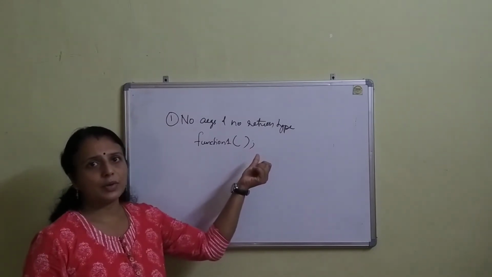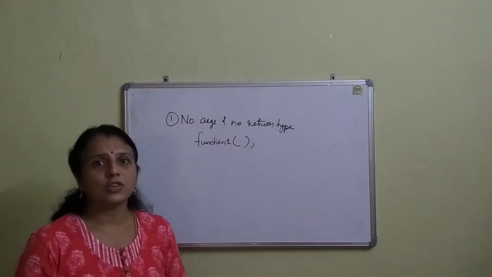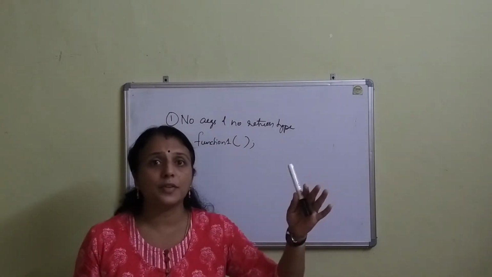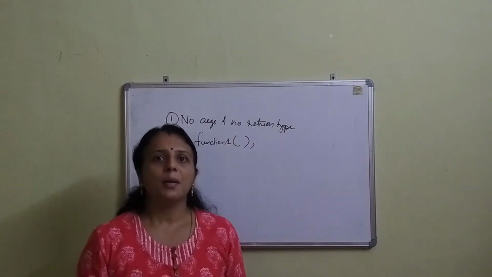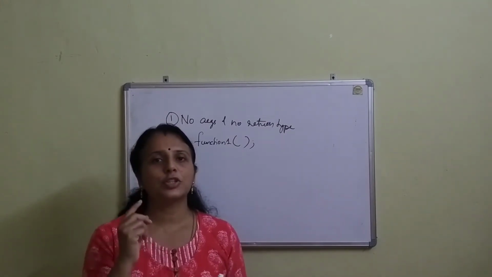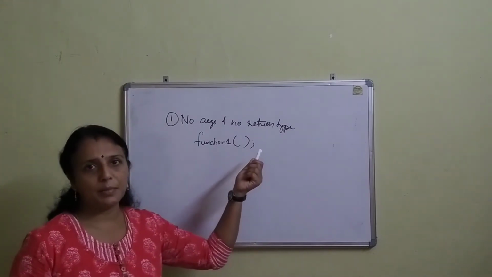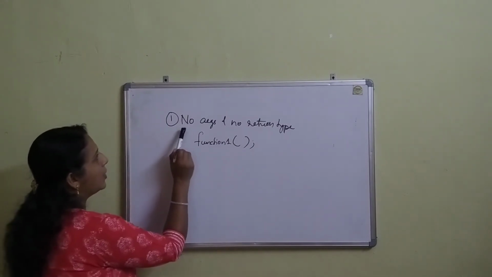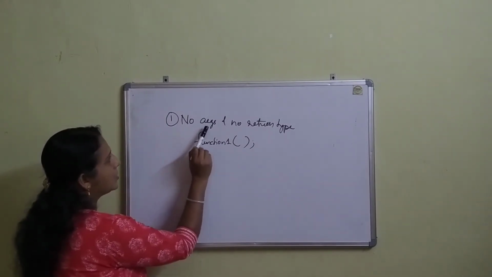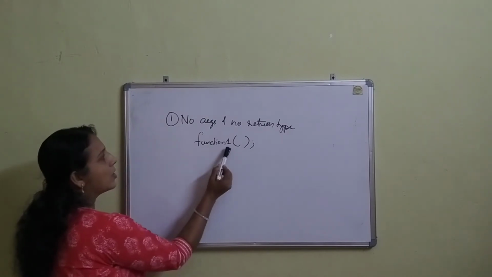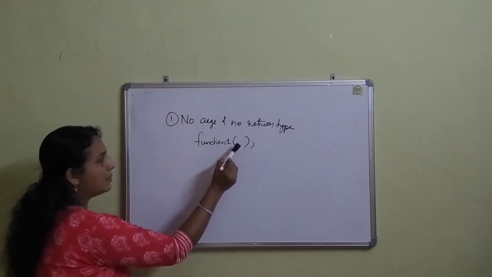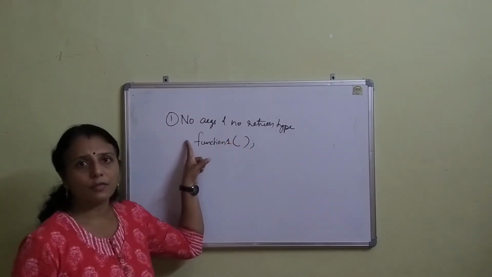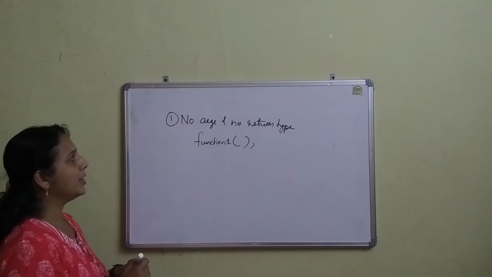so it should end with a semicolon. But a function definition is not a single statement, it contains multiple statements, thousands and thousands of statements it can hold within the two curly brackets. But a function call is only a single statement, so it should end with a semicolon. So when you are using category 1, that is no arguments and no return type, it is called like this only: function 1 with empty brackets and a semicolon. Why? No argument is there and no return value is there. So this is how it is called.